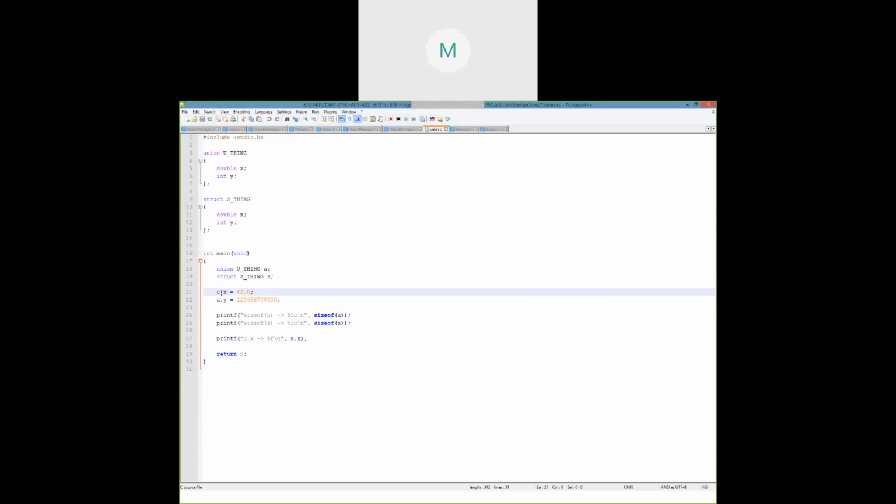Now let me tell you one thing. What I am doing here, I am saying this instance u dot x equal to 42, right? I said that we can just access one at a time, so this thing actually will not work. It will not give you an error or warning, but it will not actually work. Whenever you print this, rather than getting 42.0, you are getting 42.000 then some number maybe for this one, because they are just sharing the space. Is it clear? You can just run it and have a look after the class.